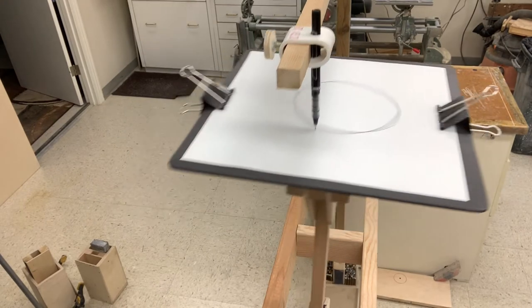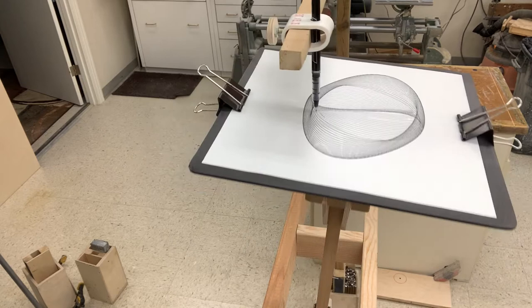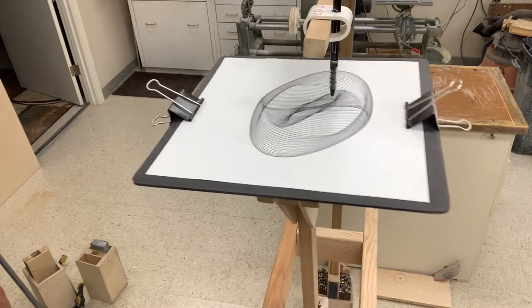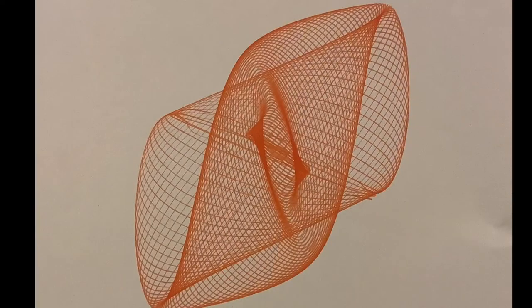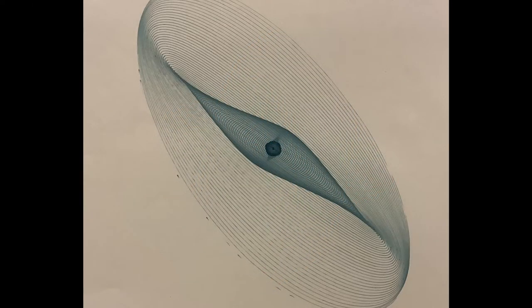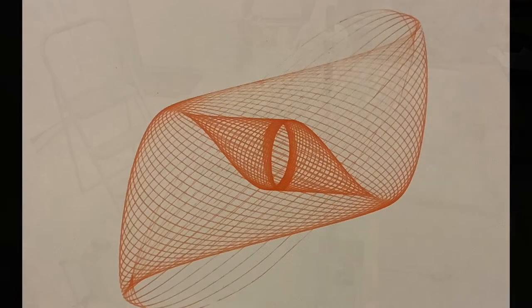With both the pen and paper pendulums free to move and all the periods nearly the same, the shape of every cycle is approximately elliptical. Despite this limitation, a wide variety of drawings can be made by adjusting the small period differences and the starting conditions. These are three typical examples of complete drawings and each is quite different, but if you follow any line for a complete cycle the basic elliptical shape is apparent.